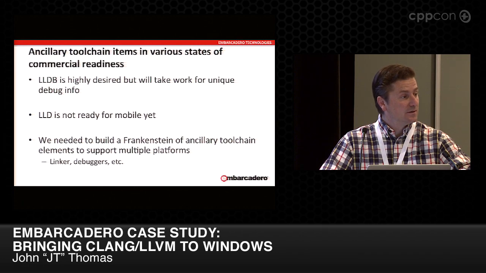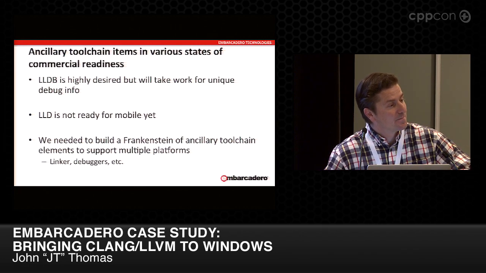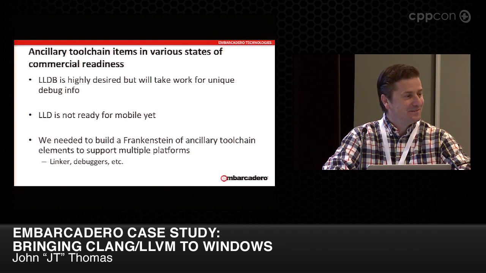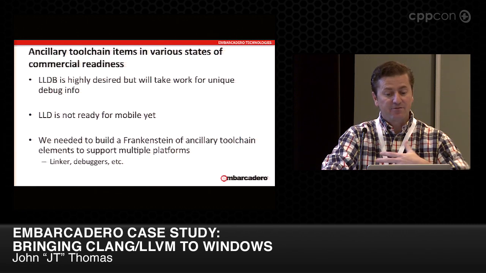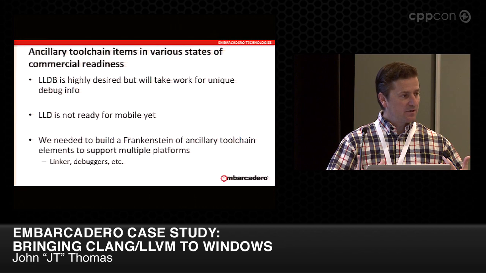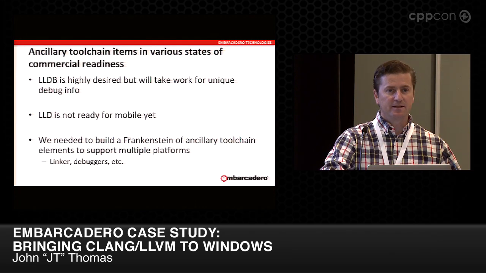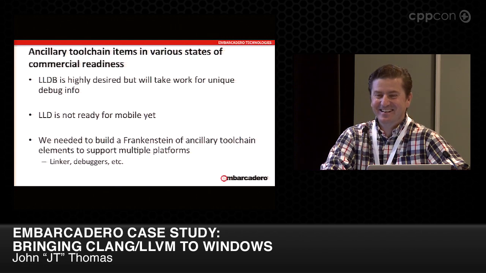Question? But instead of DWARF, just use the AST. Use which? The AST. Oh, actually we hadn't. That's an interesting thought. That was Doug Gregor's idea, and it's kind of implemented in Swift right now. The question is, rather than debug format, use the AST directly. Well, part of the problem is that we do have to write it to a file that can be separate from the binary for debugging. Actually, now that I say that, that sounds like a really good idea. I'm going to look into that more. 15 minutes.